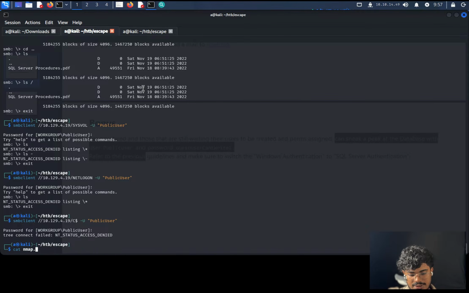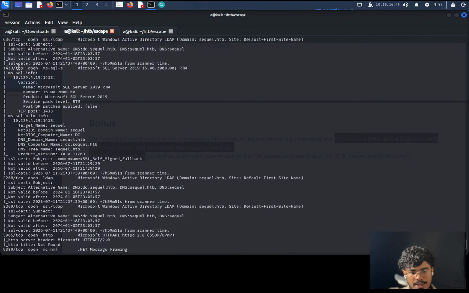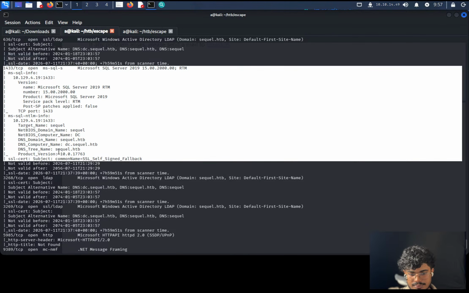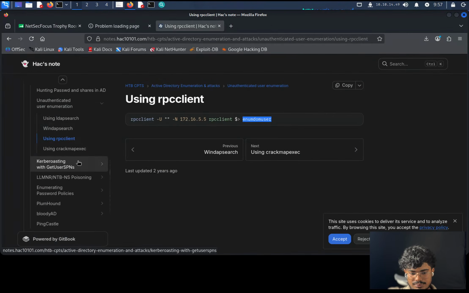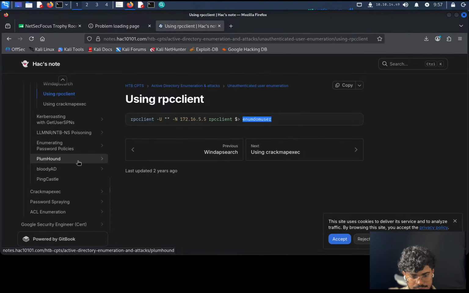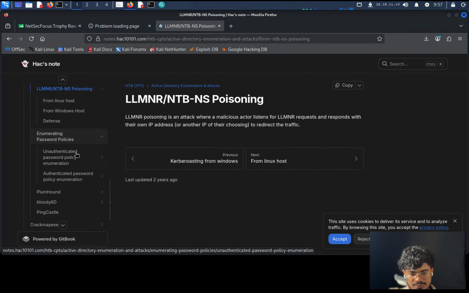Cat nmap. Let's try to log in into MS SQL Server. Let's see how we can log in into MS SQL Server.